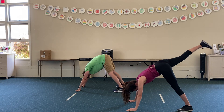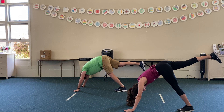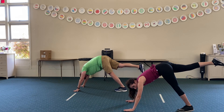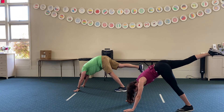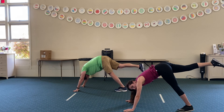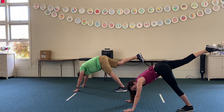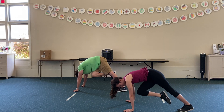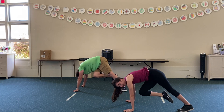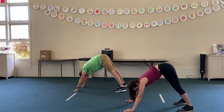And then we're going to bring our right leg up and just hold that. Now we're going to do kind of what we did yesterday, where we bring our leg through — it's like the cross-body mountain climber. So we're just going to bring our right leg to our left elbow. Bring it through and touch, and come back. Bring it through and come back. Bring it through one more time and come back. And now our leg is coming back down into downward facing dog — kind of reposition.